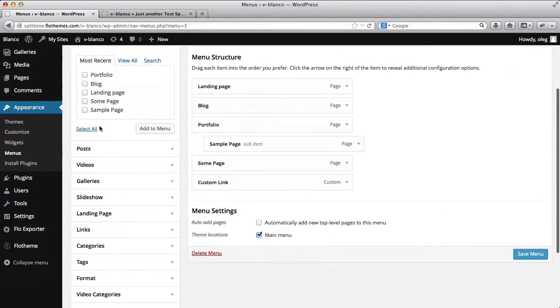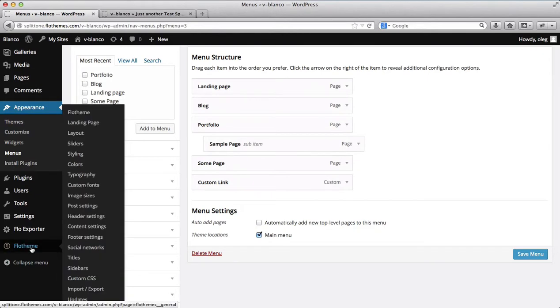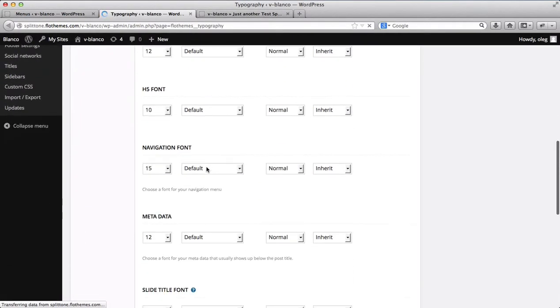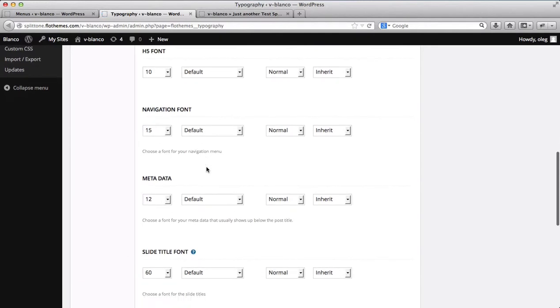To make adjustments to the navigation menu in terms of colors and fonts, just go over to Flotheme and go to typography. You scroll down almost to the very bottom, and here you have the navigation font. That can be adjusted.